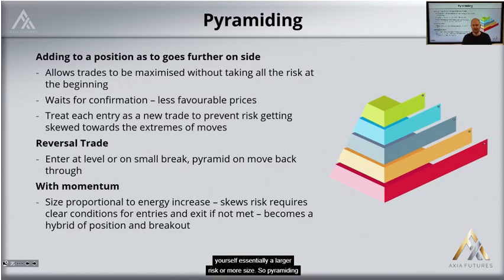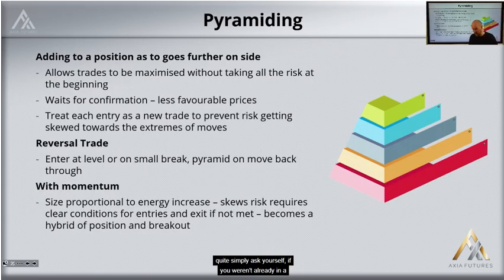So pyramiding has to be something that is planned, in the sense of reactive to the way the market trades. You're going to get in on a trade, and if it does certain things afterwards, then you're willing to pyramid, rather than saying, I want to get 10 lots in, but I'm going to start with 2 and pyramid up to 10. The idea should be, I'm going to get 2 lots in, and if I see this, this, and this, then I will use that as a reason to add on. So essentially you're trying to treat each entry as its own trade.